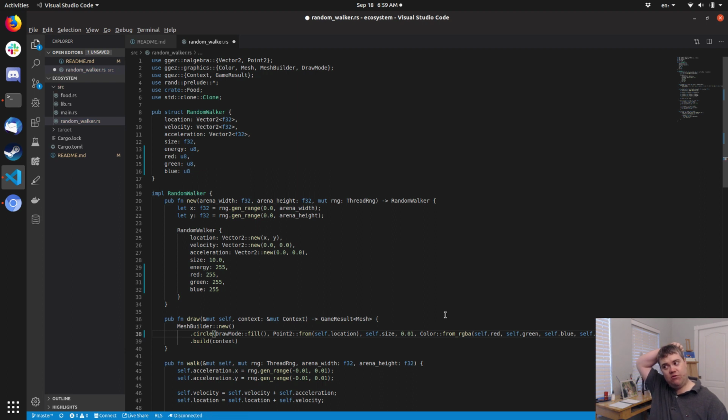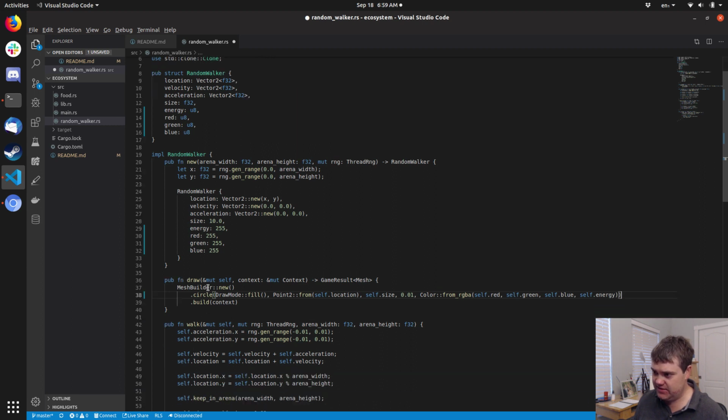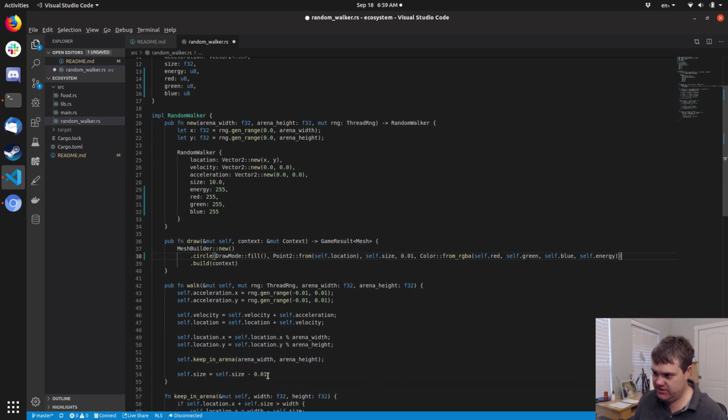And that will be like it fades out as it goes away, which means the size is just going to be whatever the base size is, but the energy will go down.